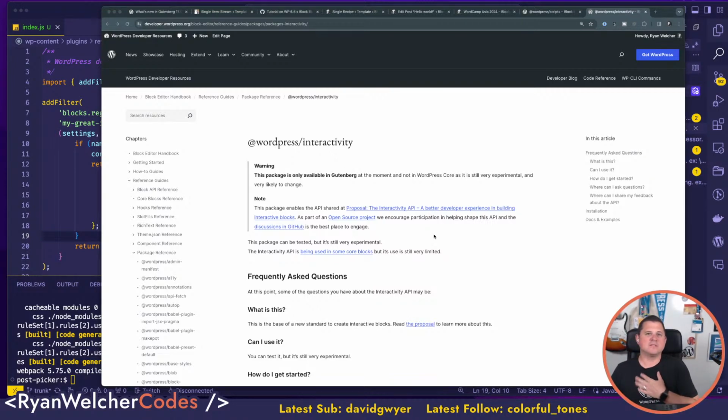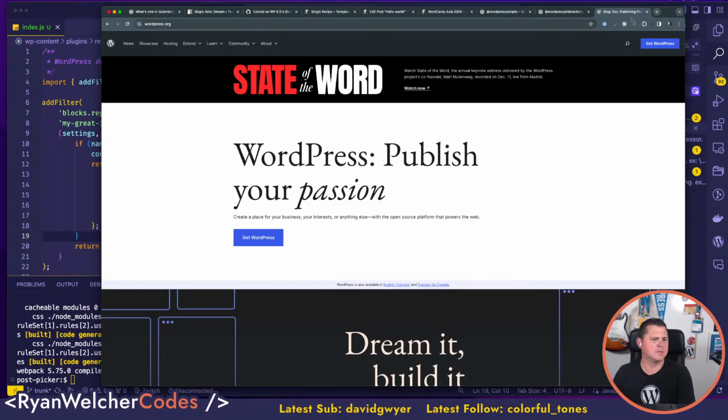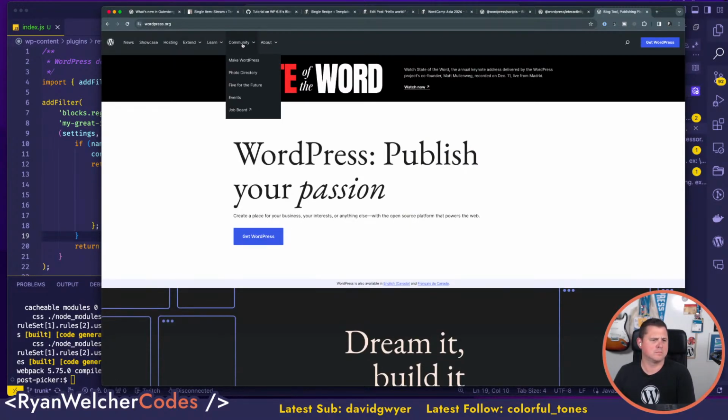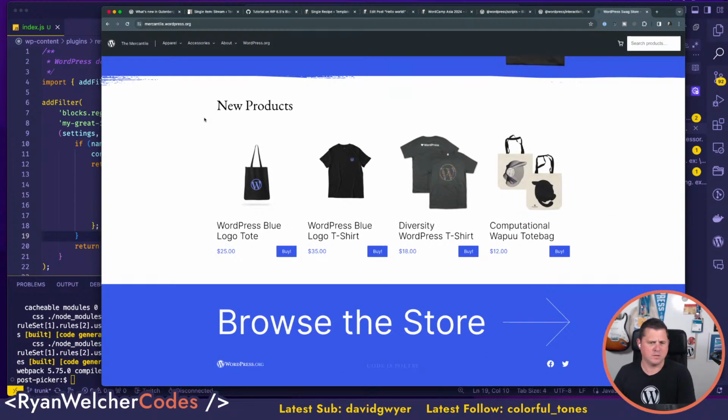This shirt, I got it from the WordPress Swag Store. Isn't there a swag? Yeah, the Swag Store. Did I get it from here? I think I got it from here. It's A8C, by the way.